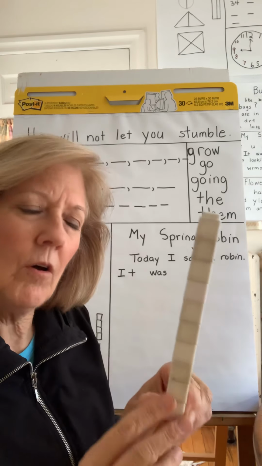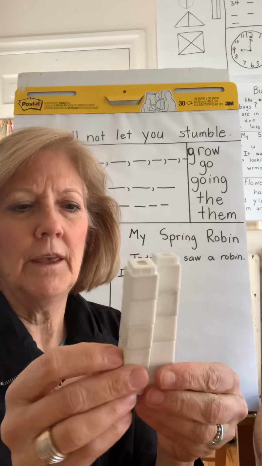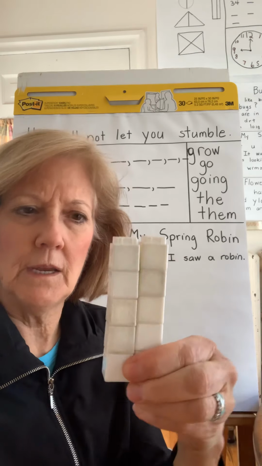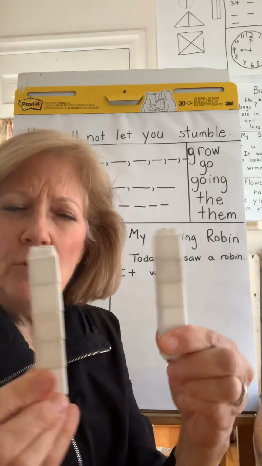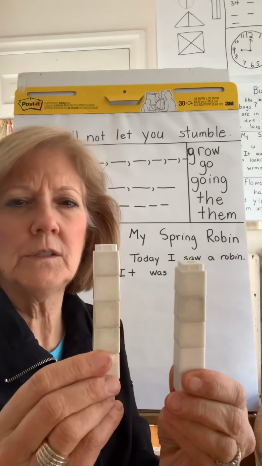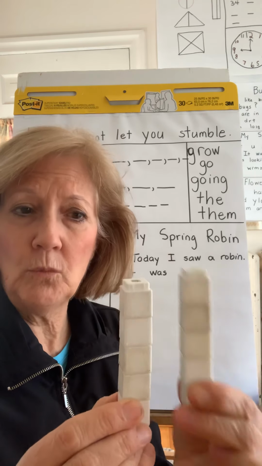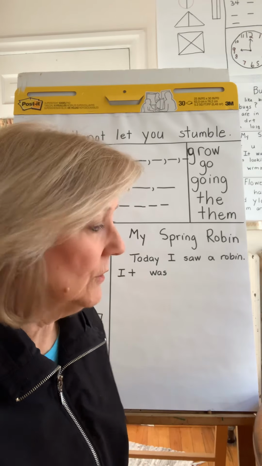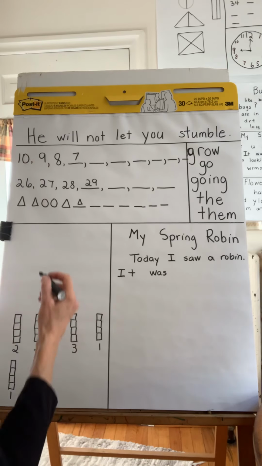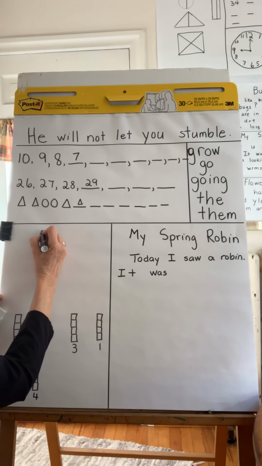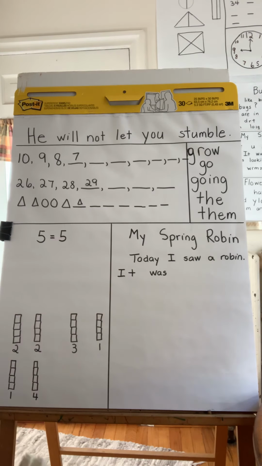Now when you have these all ready, I want you to break them into 2 towers that are 5 and 5, and make sure they are the same. Those are the same. And do you know what we can do as mathematicians? We can say 5 is the same as 5, but we can also say 5 equals 5. And remember what equals looks like? We've done it a lot. It's 2 little lines. So if we write it up here, we will say 5 equals 5, because that's the same.